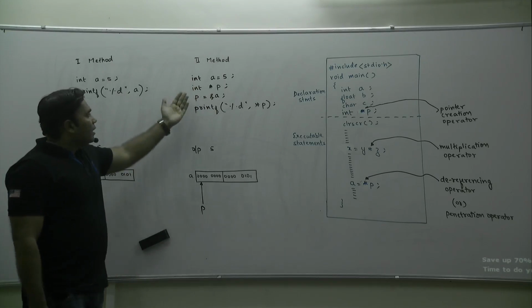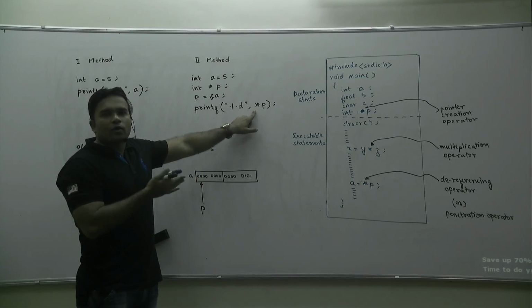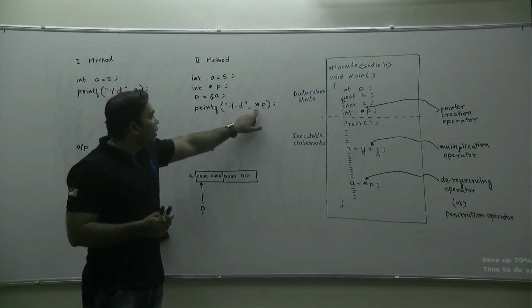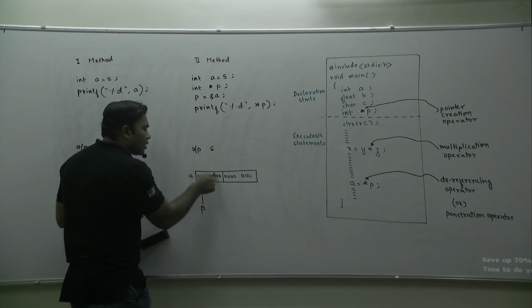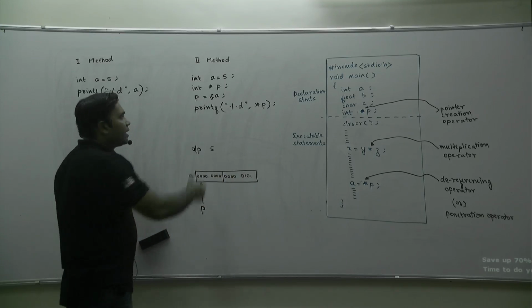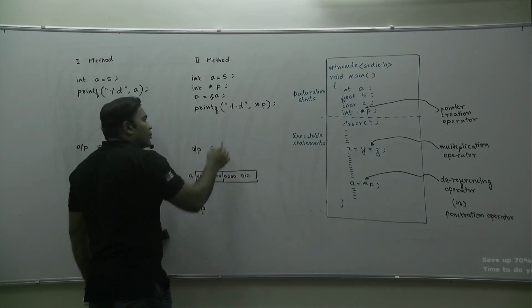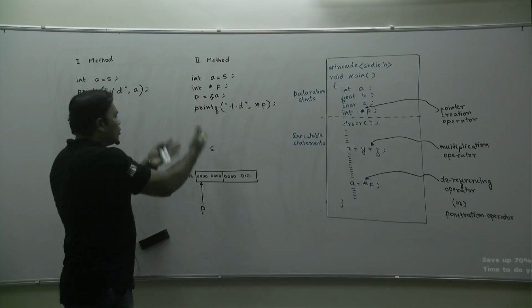And then, this star, 100% it is not the pointer creation star. 100% it is not the multiplication star. All of you know, it is penetration. How to read it? Penetrate P. And remember, when you penetrate P, don't think it goes only to one location. When you penetrate, the full A will be accessed. Whatever you get in binary, convert it to decimal and print it. So naturally when you do it, 5 only you will get.